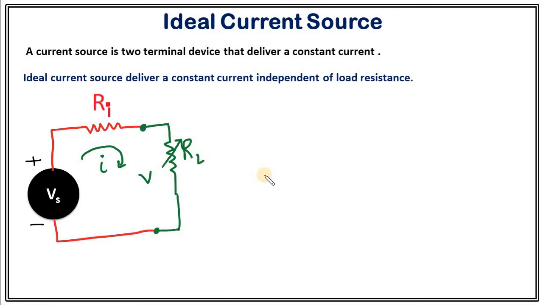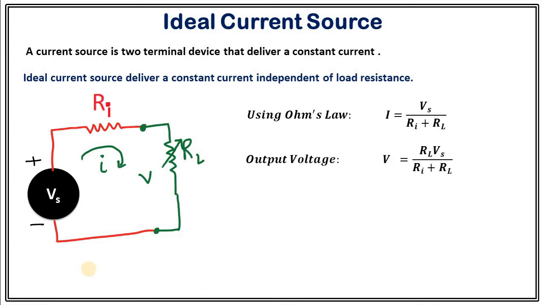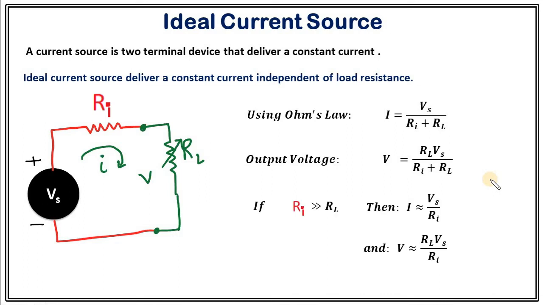Here is a simple circuit — a voltage source Vs and a resistance Rs supplying a current I in the circuit. By using Ohm's law, the current in the circuit is I = Vs / (Rs + RL). The condition for an ideal current source is that the current should always be constant and independent of RL. The output voltage V equals RL × Vs / (Rs + RL). If we assume Rs is much much greater than RL, we can neglect RL from the denominator, and then I is approximately equal to Vs / Rs.